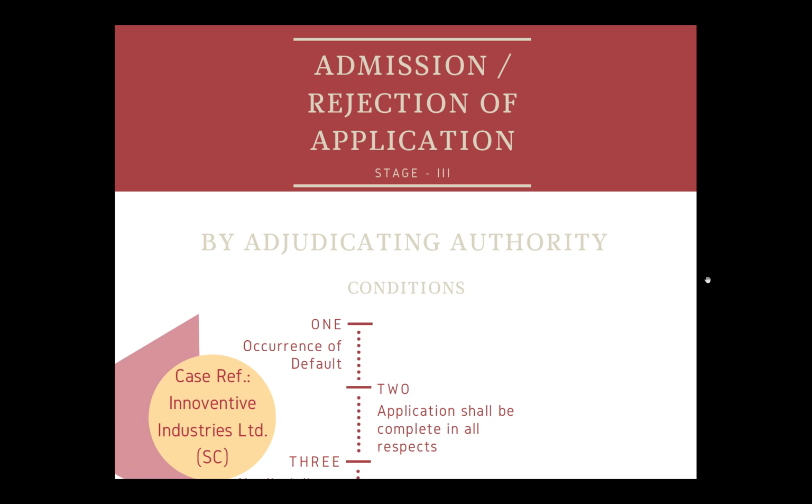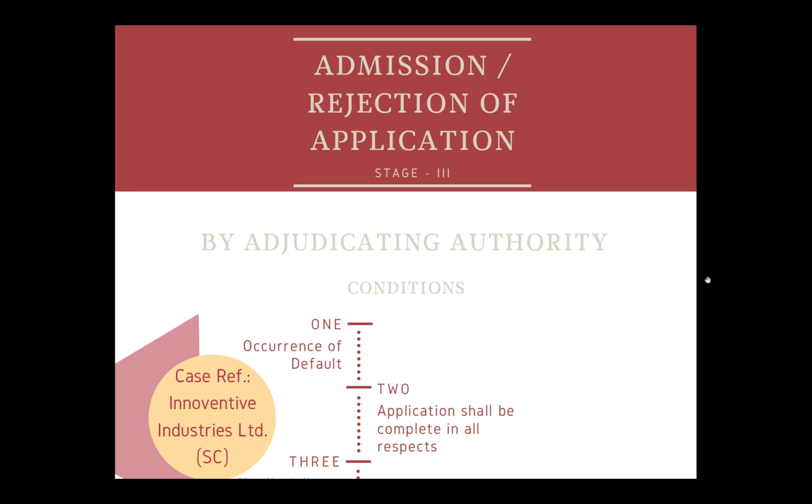The NCLT rejected the application for admission and said that this application cannot be admitted, on the ground that the corporate debtor is misusing the IBC. Now, will the corporate debtor stop there? It goes on an appeal. So on an appeal, who is the appellate authority? Under the Insolvency and Bankruptcy Code, the appellate authority is the National Company Law Appellate Tribunal, which is NCLAT.